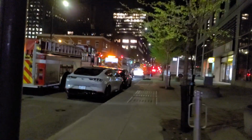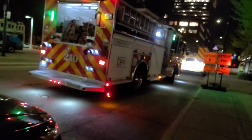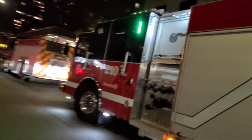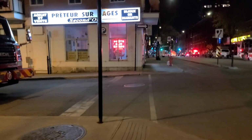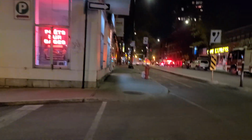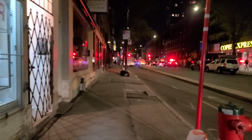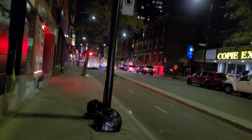Alright, so we'll make our way back this way and I'll wrap it up with a nice view of that command post truck 1005. And actually we'll cross over because maybe I missed a couple of different units over here. See, this one here, it's all green, the light on it. The other ones, some of the other trucks, it's multicolored. I even saw one that was flashing. Some more down there. Yeah, so we'll go down here and get one last view of a command post, and then I'll wrap her up for the night.